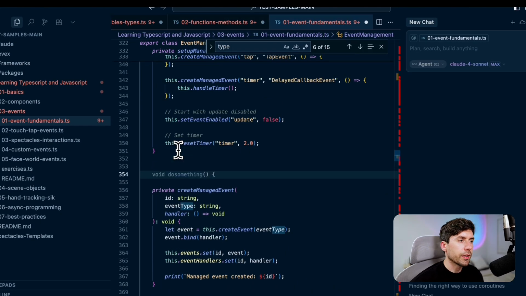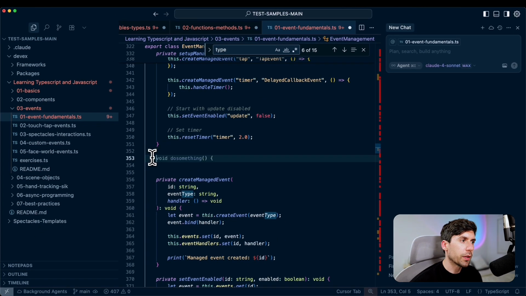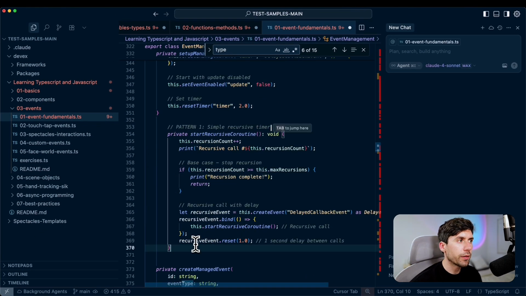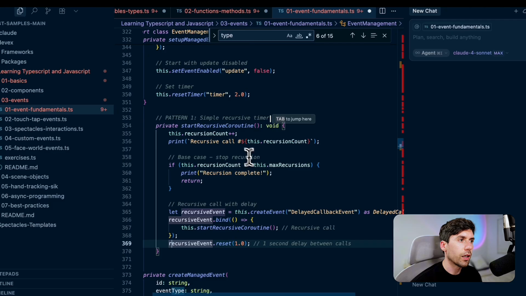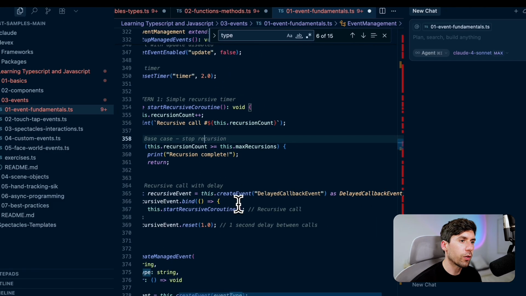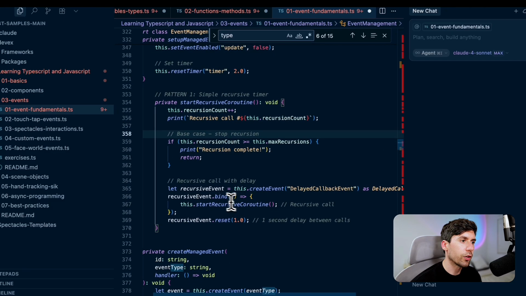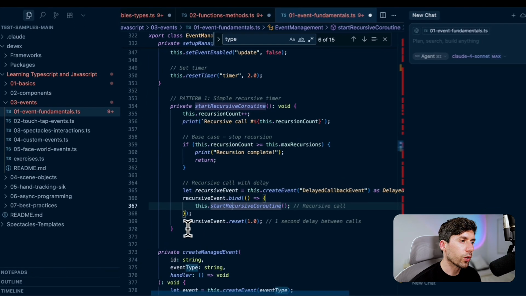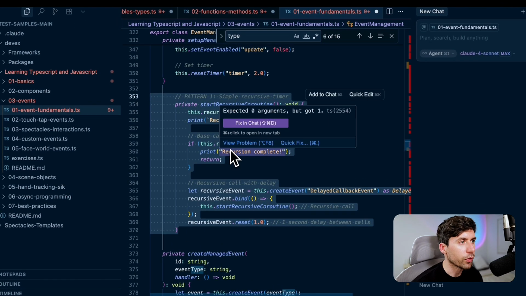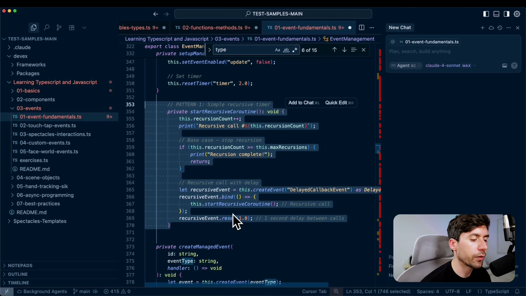Delay callback event, and you want to do something similar but more of a coroutine-like pattern, which is very, very common in Unity. You could do something like this, which is kind of the same thing. You are going recursively, delay callback, and you're just binding the same method. So here it's like a delay call that turns into a coroutine. If you ever want to use something like that, which is a pattern, once again super common in Unity.